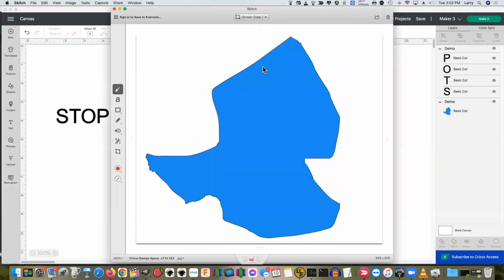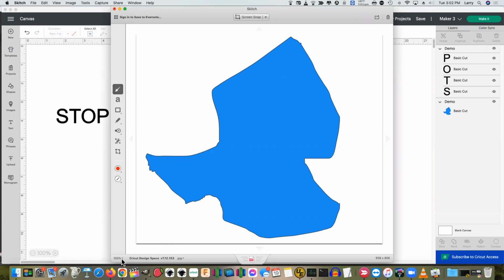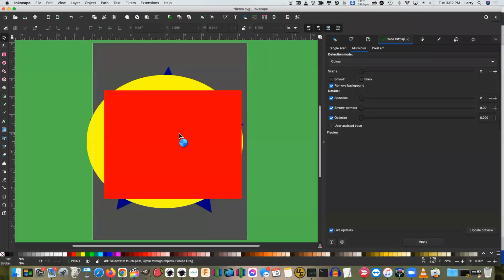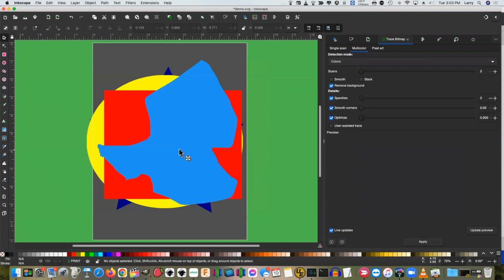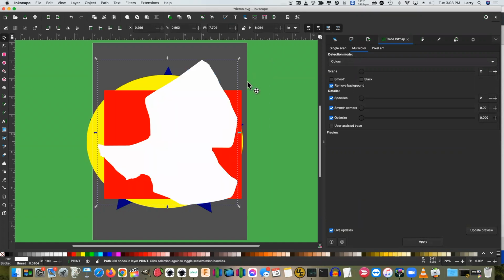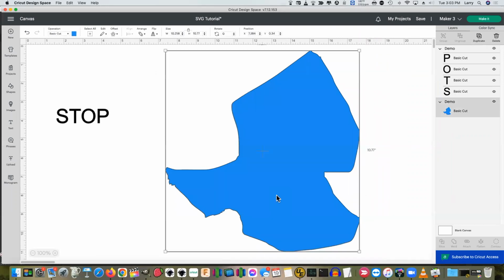Discard the Skitch note and copy the image. Going back into Inkscape, pasting, and apply. Delete the background, and now select the image and change it back to white. Okay. And then we'll go back into Design Space again. We'll eliminate this one.